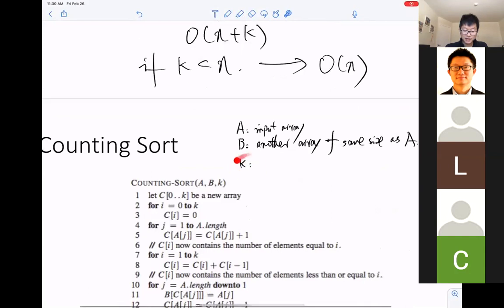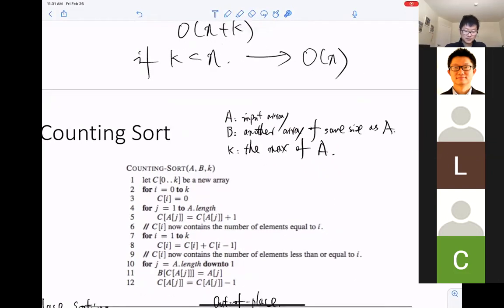So here, K is just the maximum value of array A. Make sense? Okay. In other words, before you call this function, you should already know what the maximum value inside the array is.